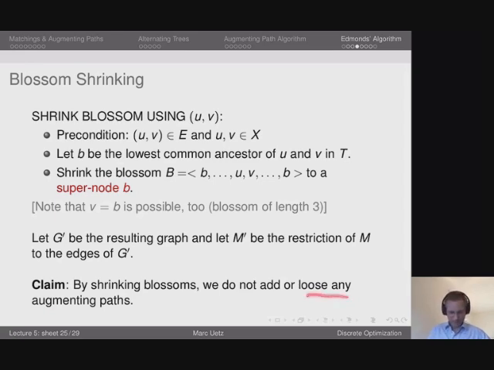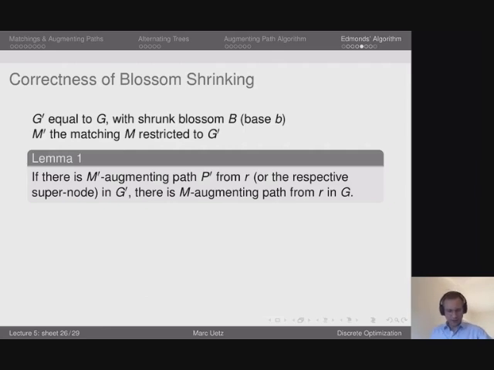So that's the main thing. We are now finding these augmenting paths which we didn't find before, but we should also make sure that by shrinking blossoms, we are not creating any new augmenting paths which were not present in the original graph. That is contained in these two lemmas. Lemma number one is in one direction. Suppose we have an M prime augmenting path P prime in the graph with a shrunk blossom. Then there is also an augmenting path for the corresponding matching in the original graph. For this part of the lecture, forgive me when I use essentially proofs by picture, because when I write it down in terms of notation, that doesn't really help a lot.